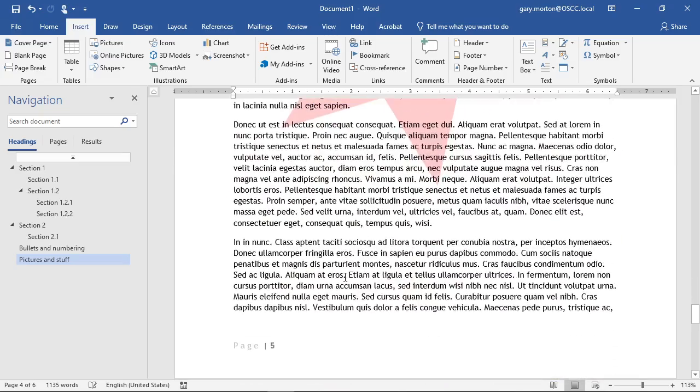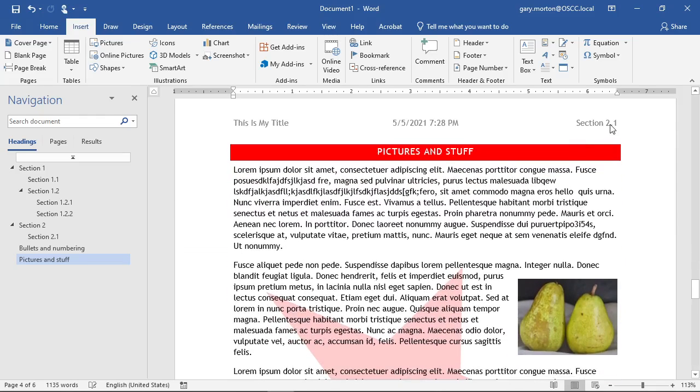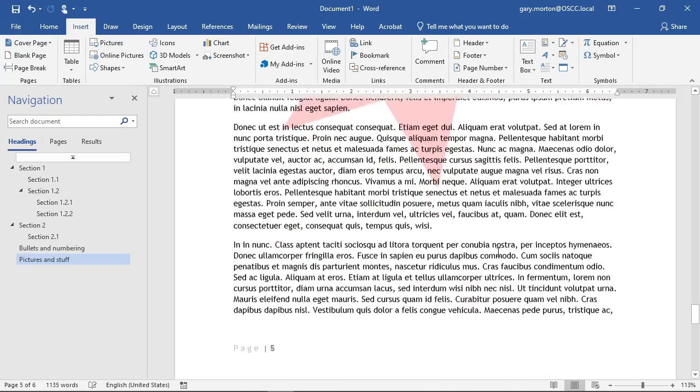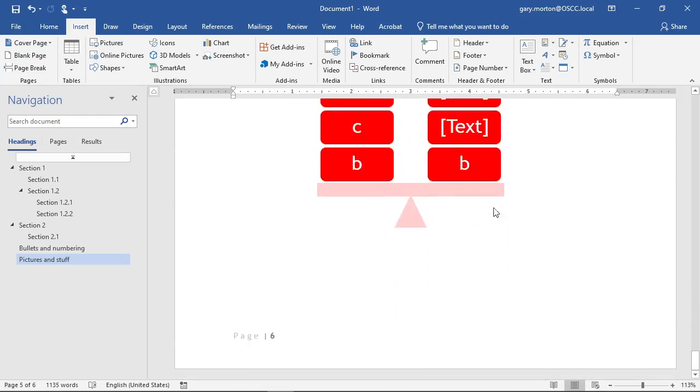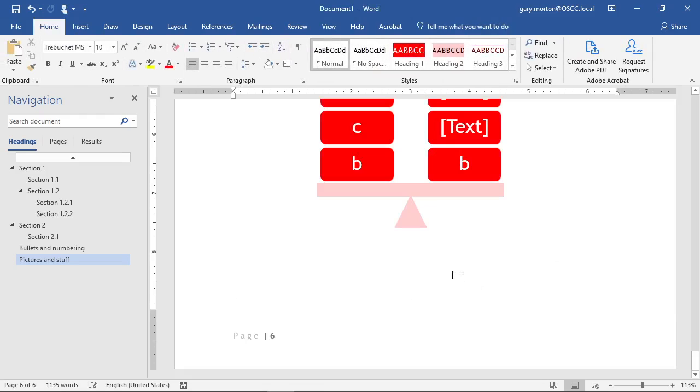Where are we going to in style ref? And this one you'd have to be careful with too, because notice that I just went into this section that's under pictures and stuff, and it still says section 2.1 because I didn't put any level 2 headings here.